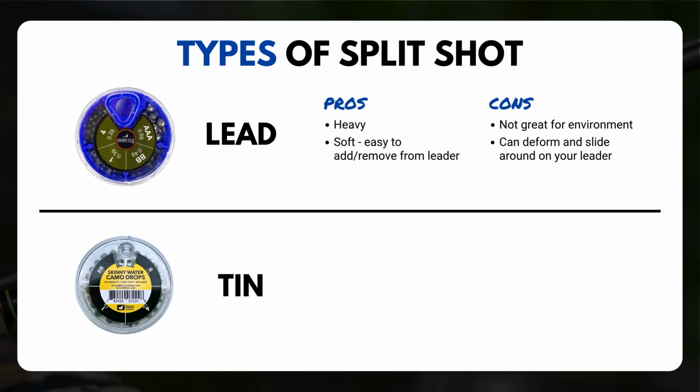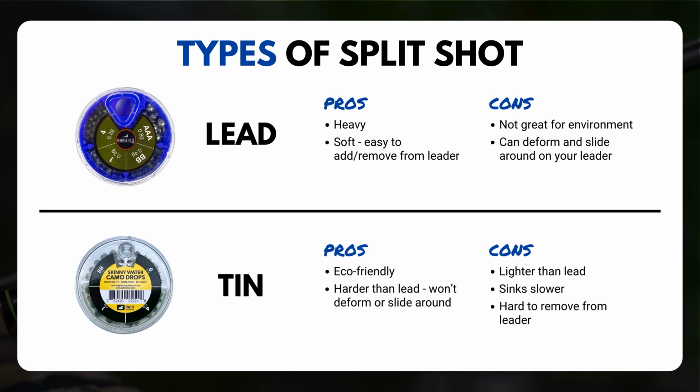Lead is soft, it's heavy, and it's easy to add or remove from your rig, but it can deform and slide around on your leader. Tin split shot is much more eco-friendly, but it's a lot lighter than lead. You'll have to use more to achieve the same depth. Tin is a harder metal, so it's less likely to deform or slide around, but it's a lot harder to remove from your leader once added.